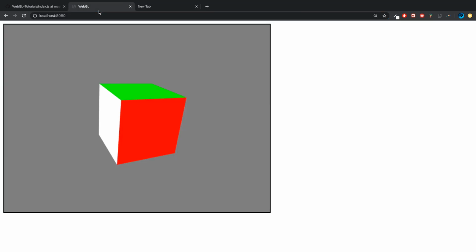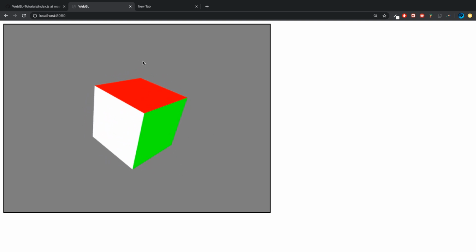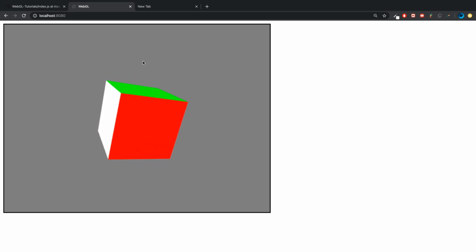I've just got the code from the drawing a cube video. You could have it from virtually any other tutorial in the series. The reason I'm going to use this one is because I'm actually going to get rid of most of the code anyway, but it's just to show you the simplification of a cube to a cube in Three.js.